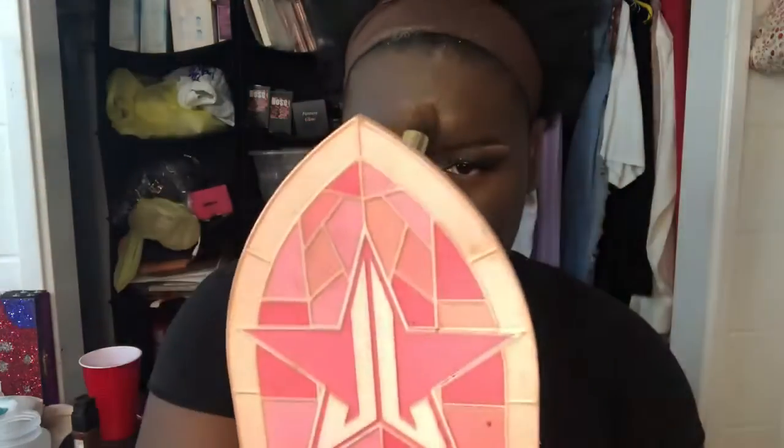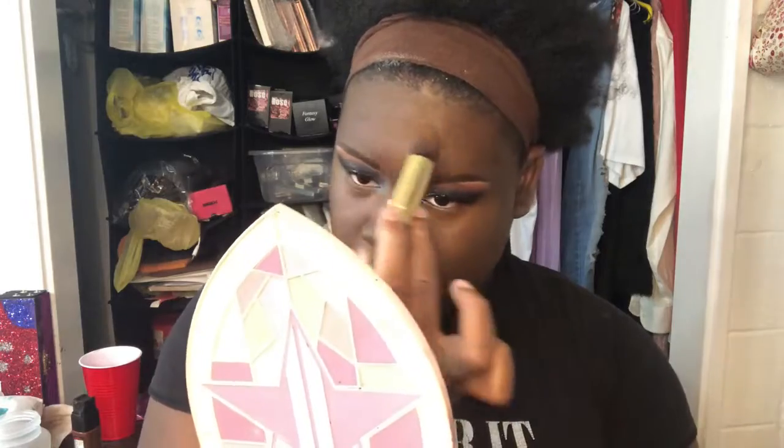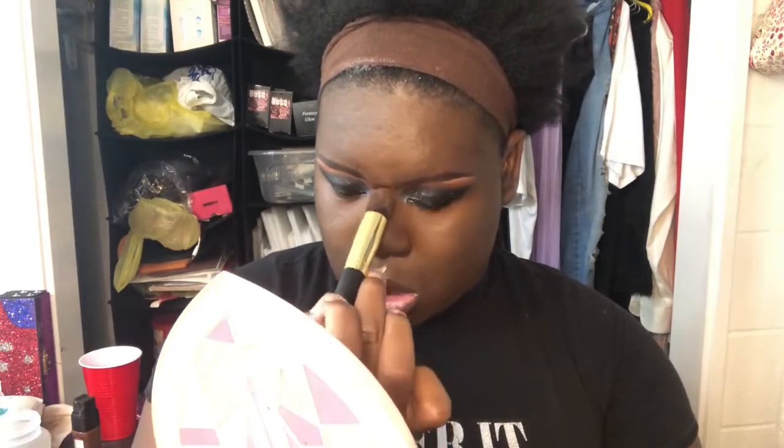Mm-hmm. And it's good to get down the nose too, look. Forehead, let's see the forehead. And down the nose, look how it goes down the nose. Look how it blends down that nose, perfect. It gives you a little perfect line.